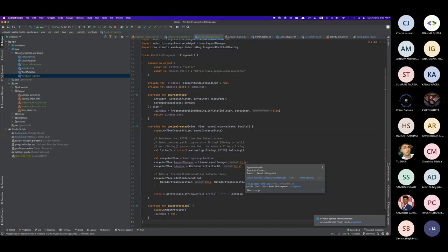Now, wherever it needs a context, with an activity you always have a context, but with fragments you have a nullable context. So the fragment might not be attached to something. It might not have a UI. In these cases, you never know. But just to bypass this, you can write require context, which will make sure that you have a context. If it doesn't, it will crash. You don't have an intent when you're coming from one fragment to another fragment. You have intents when you're coming from activities. So in this case, this would become arguments, required context. This should be a method call.